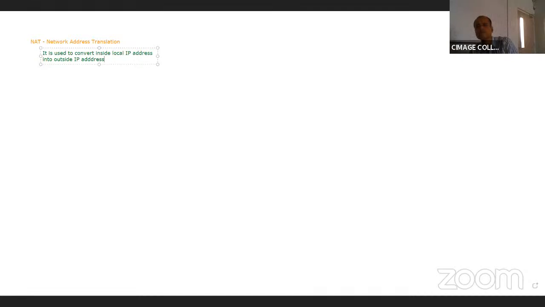What type of translation? We have studied translation from Hindi to English. Ram aam khata hai, Ram eats a mango. This is Hindi to English translation. But in this case, one IP is converted into another IP. That's why it is an IP translation. And the term IP here has been defined as a network address, which is the IP address.